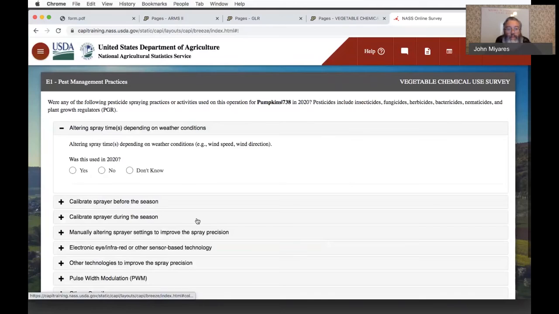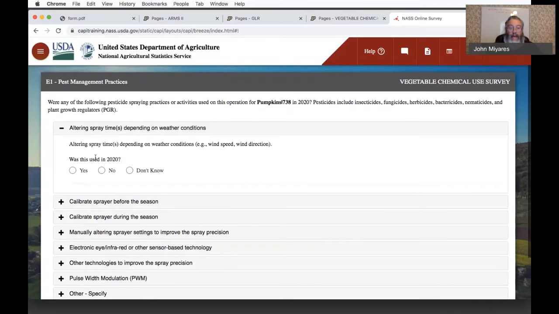Now, this section here is supposed to work the same way as it does on ARMS 2, where it asks, were any of the following pesticide spray practices or activities used on this operation for, and it'll say the crop name up here, pumpkins, in 2020. Pesticides include and so on. And then you'll have the choices of yes, no, or don't know.